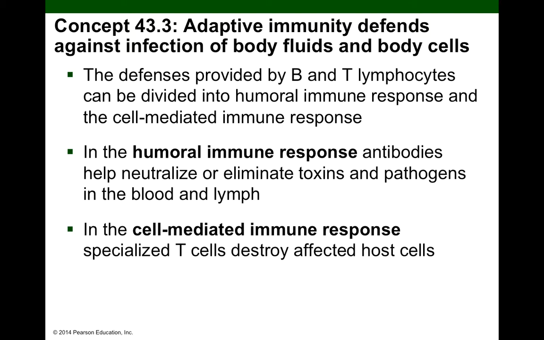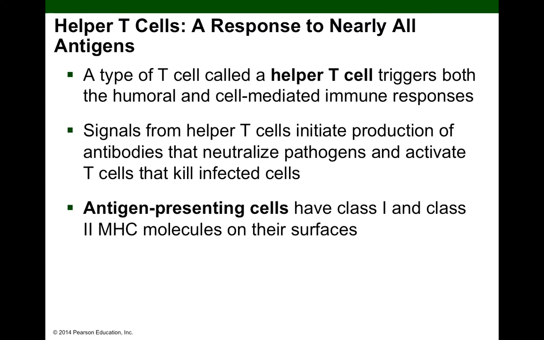The T cells are involved in the cell-mediated immune response. This happens in response to your own body cells becoming infected, for example, with a virus. The T cells will find those infected cells and destroy them, thereby not allowing the virus to be released to infect other cells. There are actually two types of T cells, helper T cells and cytotoxic T cells, each with different functions. First, let's talk about a helper T cell.